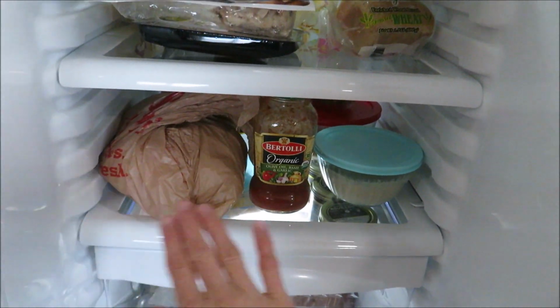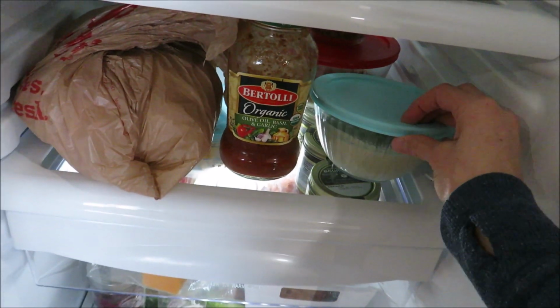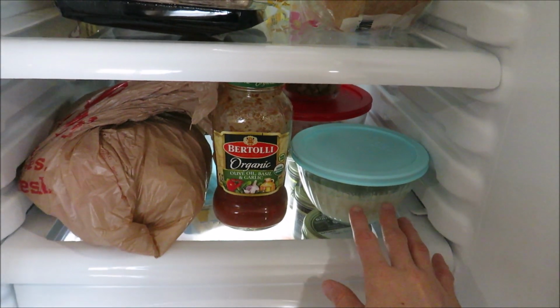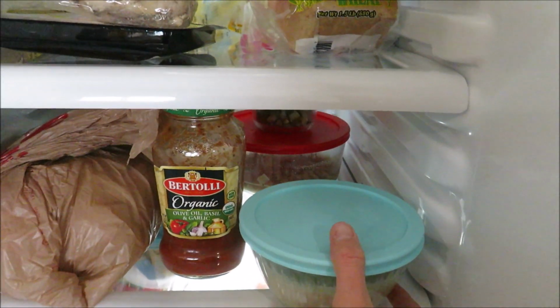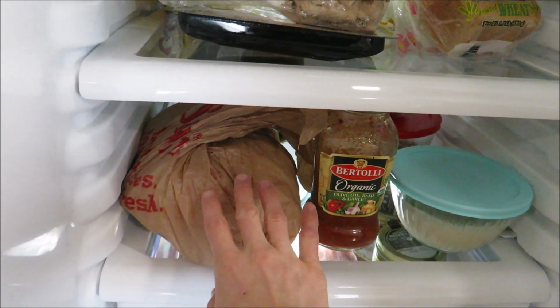And then this shelf here is for leftovers. This is my sourdough discard. I'm piling it up so that way I can make pancakes on Saturday. There's just some more leftovers over there. This here's a whole chicken. We're gonna have this for dinner tonight.